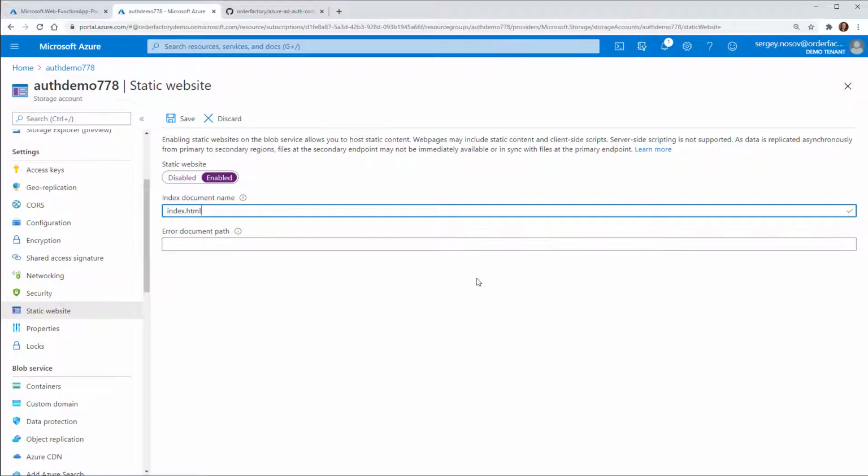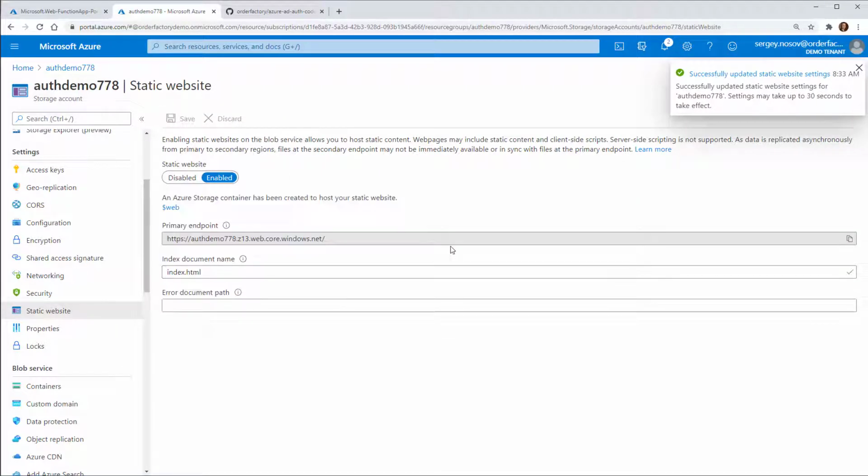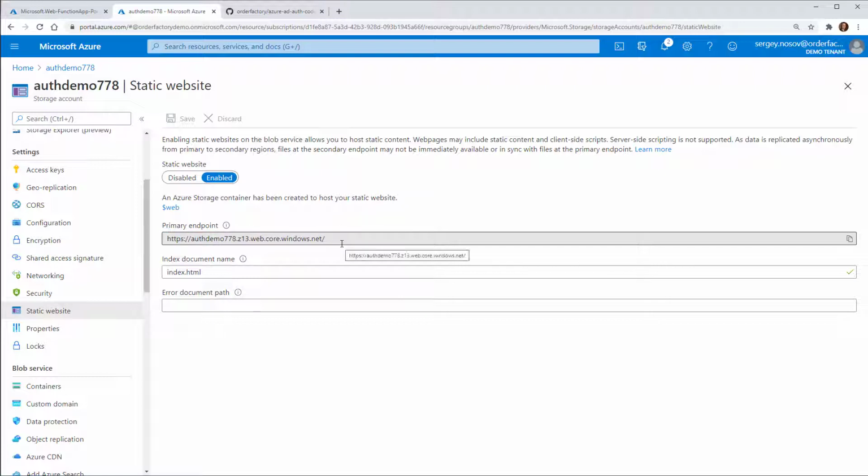We're just going to accept the default Azure errors. Make sure to save that, which gives us the primary endpoint for our static website. That's where we're going to deploy the Angular application to.